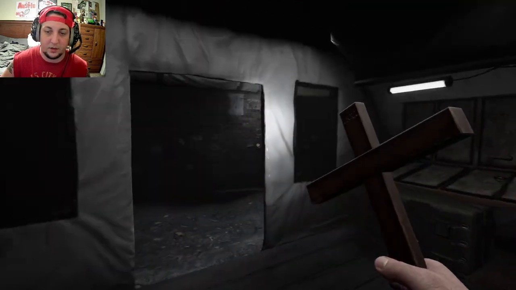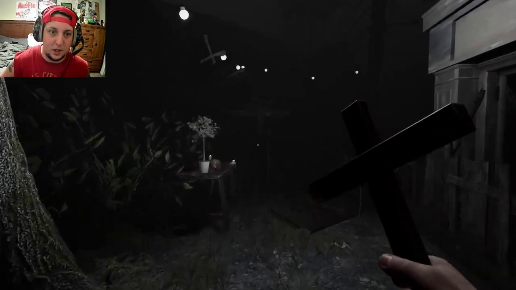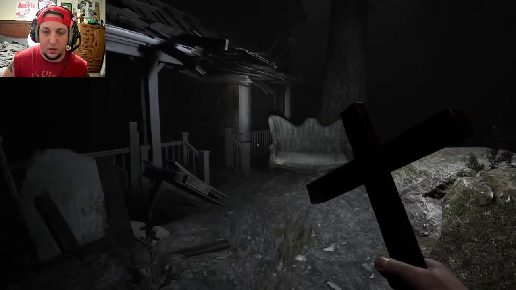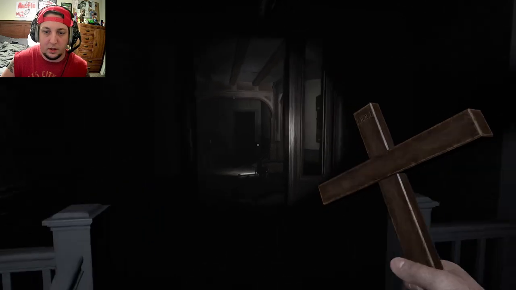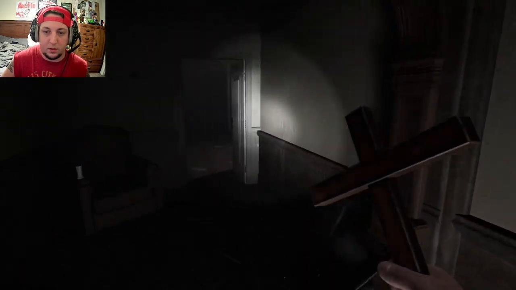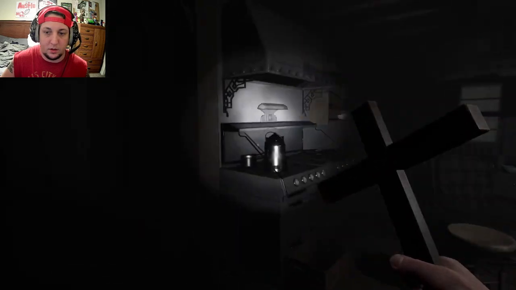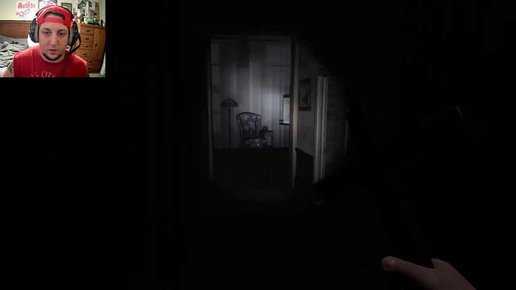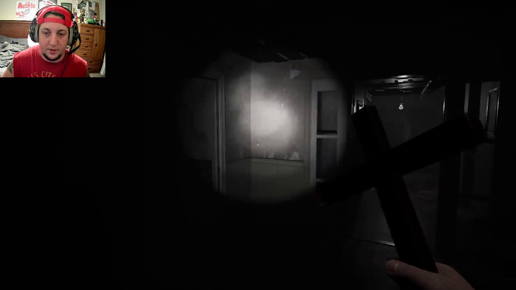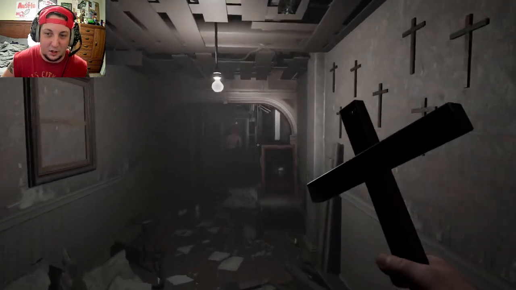Correct the crucifixes. Yeah, so there's still one more. We checked downstairs. There was one upstairs, I already turned that one. There's one down there in the kitchen that I did. Where's this last one at, though? Could it be in the ghost room, possibly? Could it be up your ass? Could it be that you're an asshole? Yes. Yes. Yes.